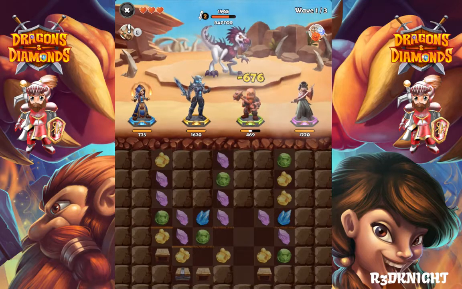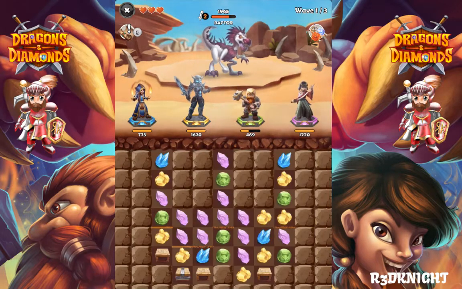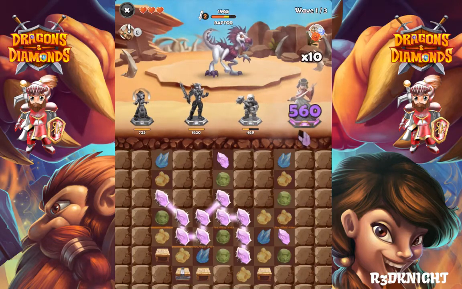Let's try it. That was a nasty hit. That was a very nasty hit, but that gave me a lot of purple, which is good. So that's a 560 and a good combo as well. We'll do that one. There we go.